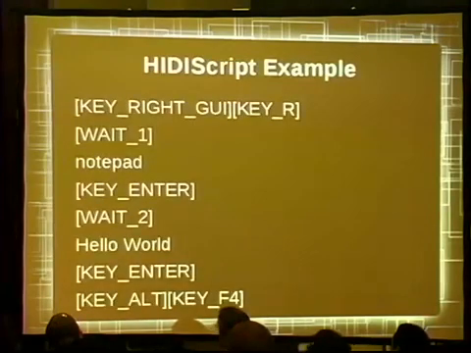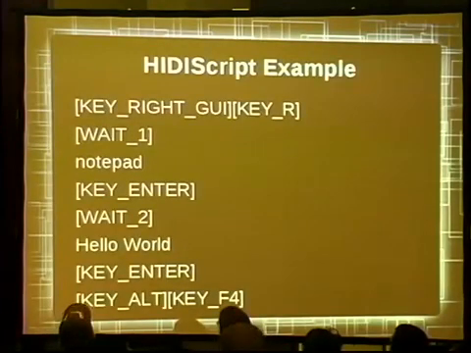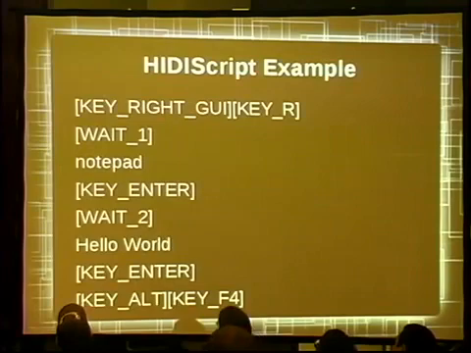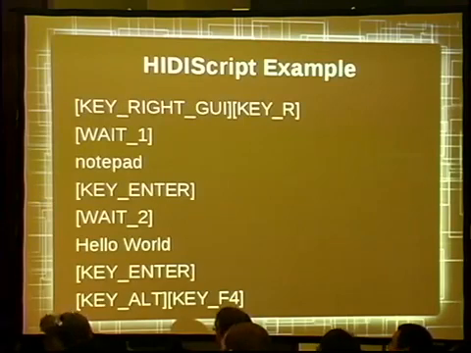So this is an example of the script right here. Very simple, basic, and it kind of gets to all the points I was talking about. So you have a command, a modifier key right here, the right GUI key on the keyboard, and then R. Does anybody know what that does? Run. That starts the run dialog in Windows.